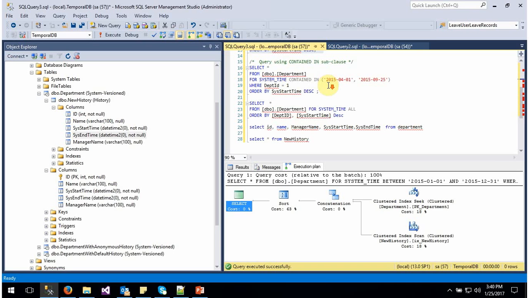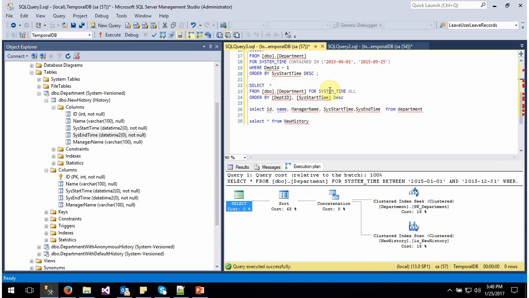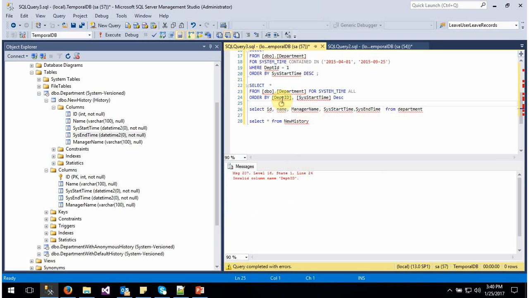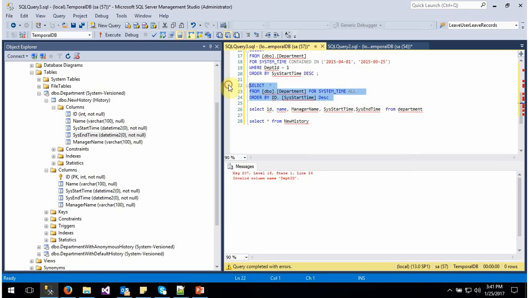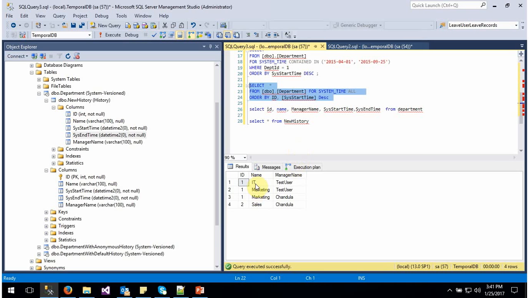It's again similar, and if you want, you can just go ahead and use ALL as well. It will give you basically all the changes and the current versions of your department table.